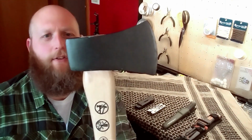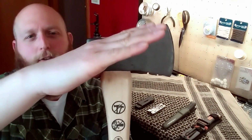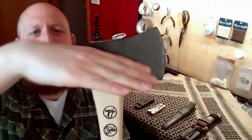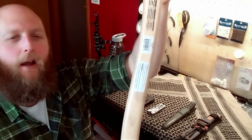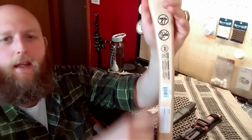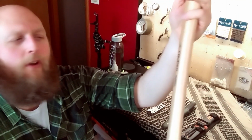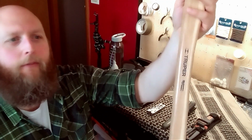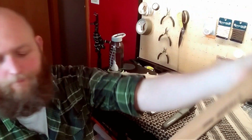The orientation of the head is a little off. It's kind of kicked out like this. You would want it a little more this way, but it's not horrible. It's something that I can live with. You've got all these stampings on here. If you really wanted to, you could just scrape the varnish and all the stampings off. This is a Trooper axe, American hickory handle.